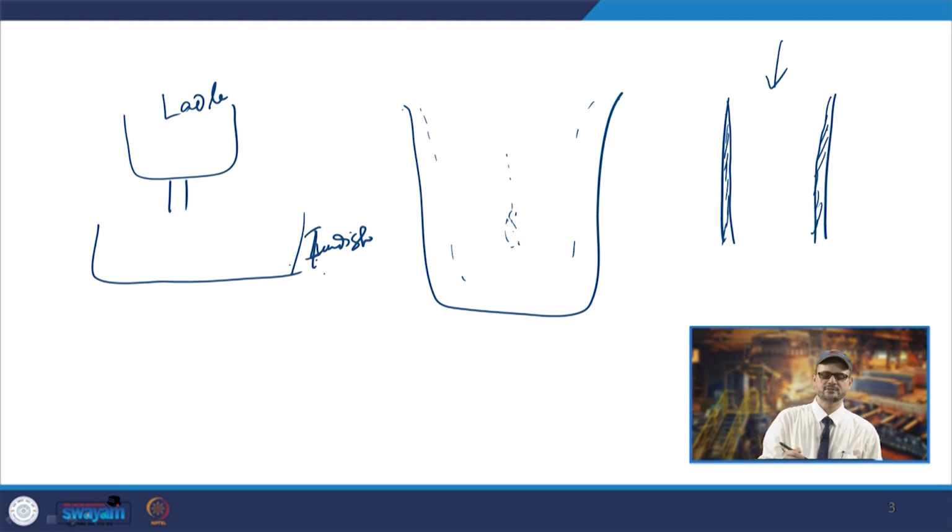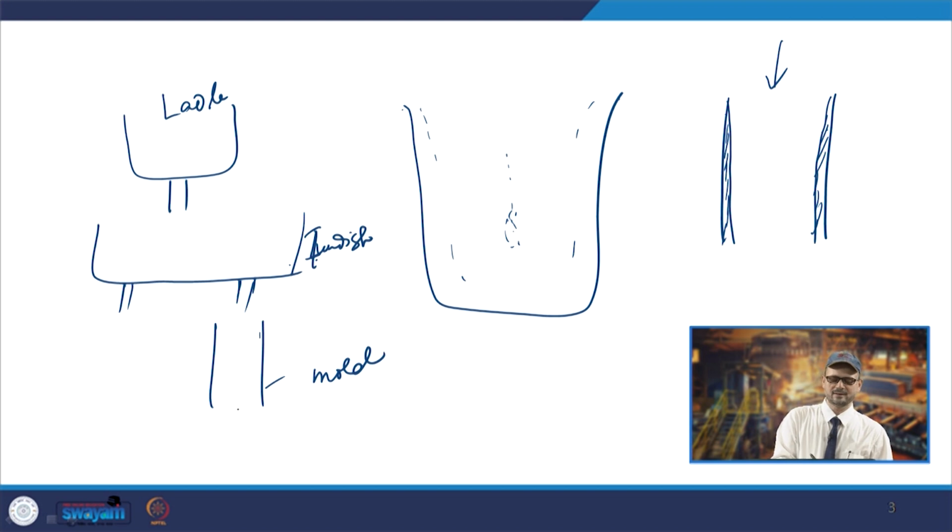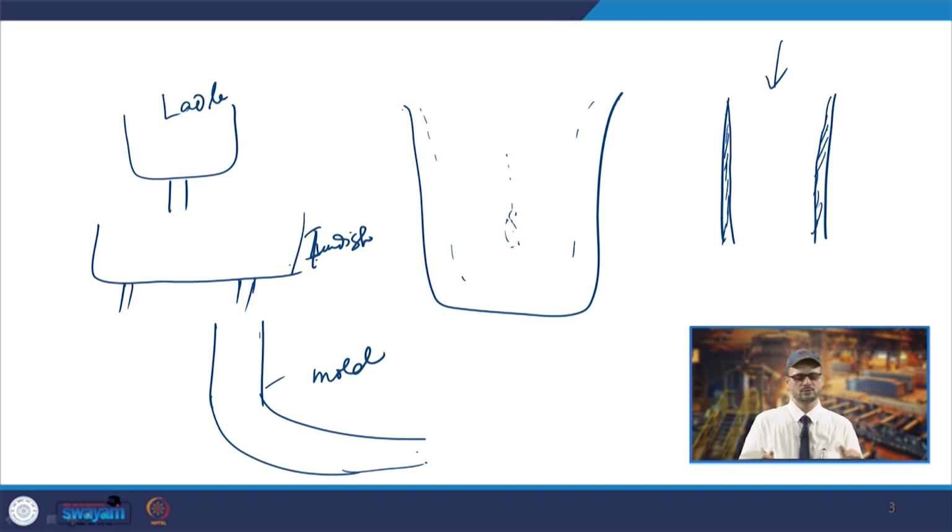This is the tundish, and the tundish again has different outlets. These are the outlets, and from here the metal goes into the mold. This mold has one attached here. It comes in completely liquid, and then it starts getting solidified. At one point of time it will get solidified here. Basically, this length is also known as the metallurgical length.